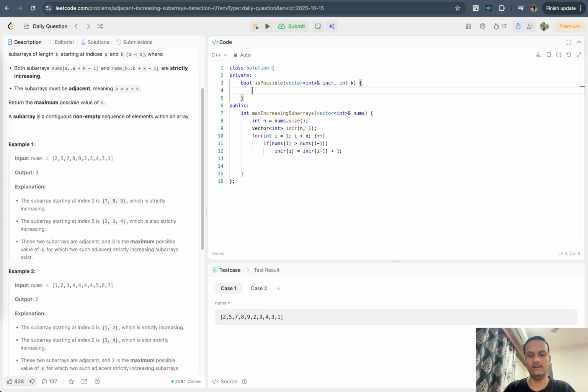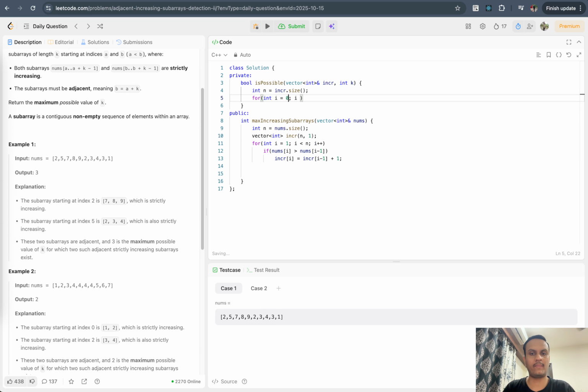How will I check? I will loop through this possibility array, the increment array. Let me make int n equal to increment array dot size. Loop i less than n minus k, i plus plus.